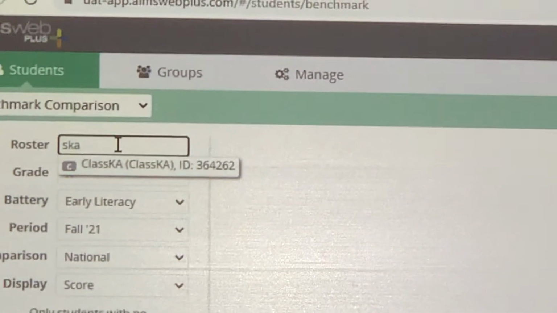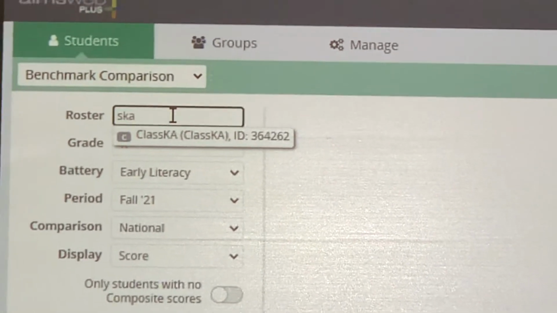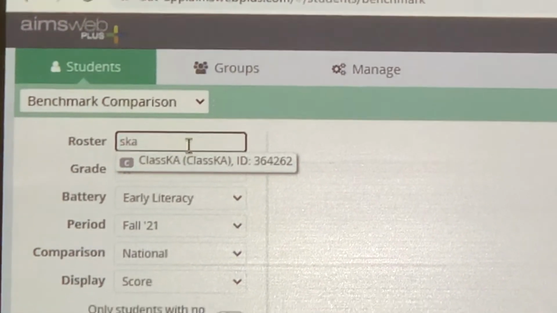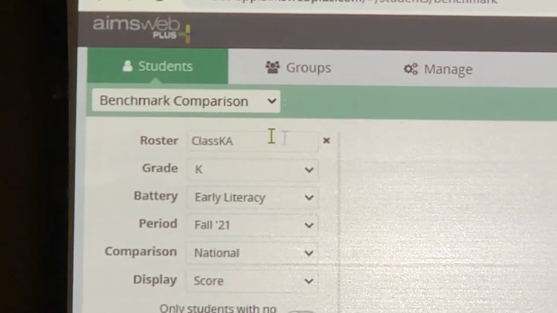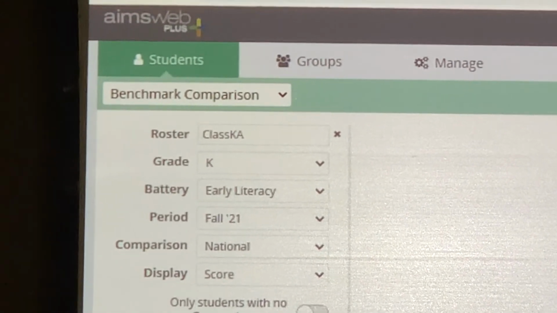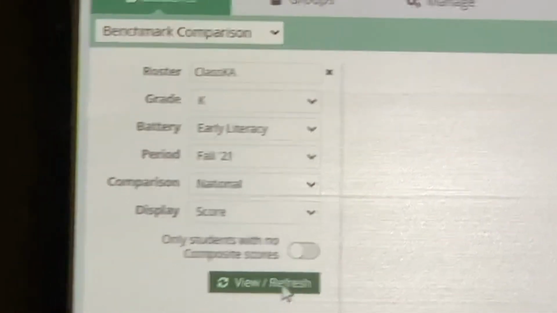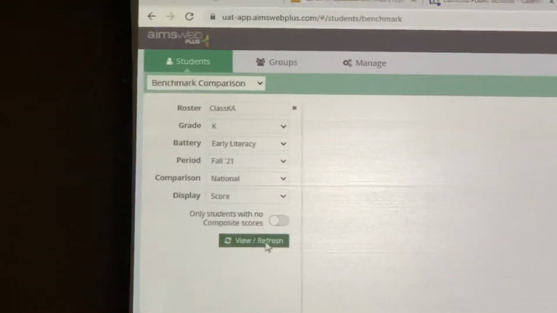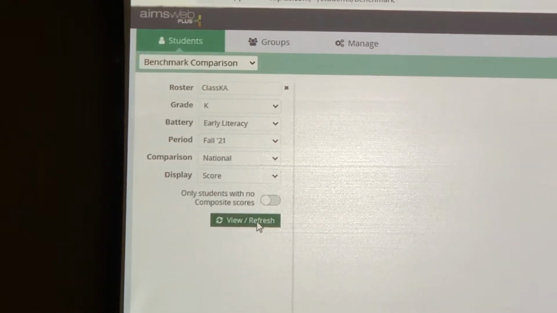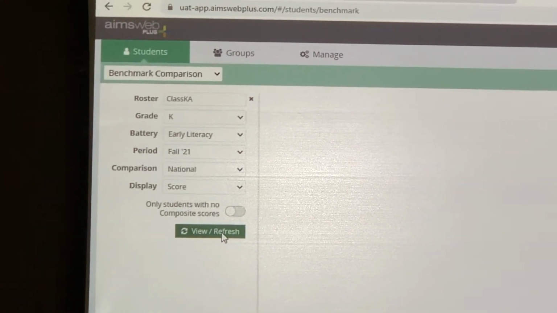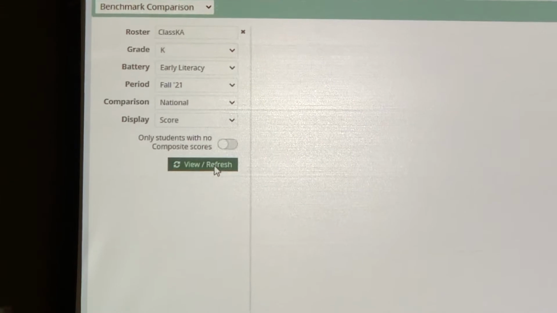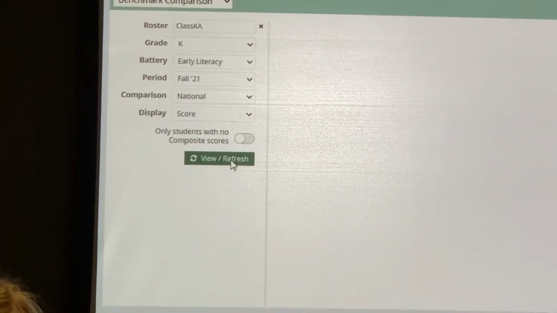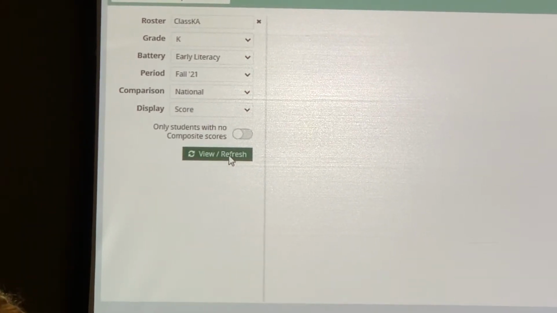So say we're looking for class KA, and Kyle typed that. You have to click on it to tell the system I want that file. Yep. So when he typed the SKA, it popped up with all his options, and then you have to click on that one you exactly want to be able to put it in the file. Yeah, it's a great point. So I did just click on that.